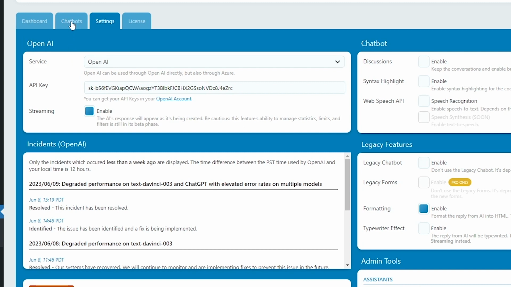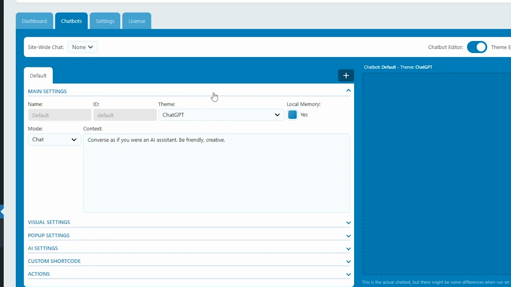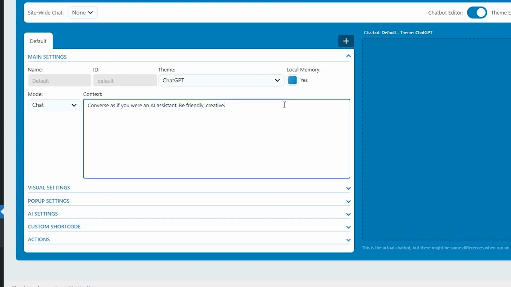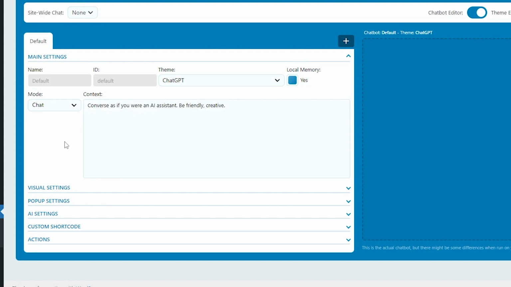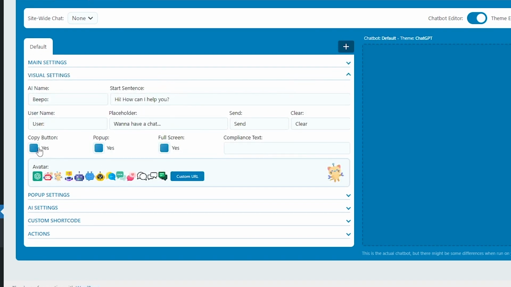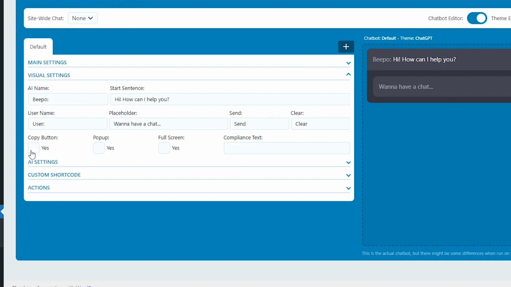Click on the chatbot. Here it says main settings. Click on it. And you can change the style of conversation. Now open the visual settings. Here you have to select these buttons. Select all of them.